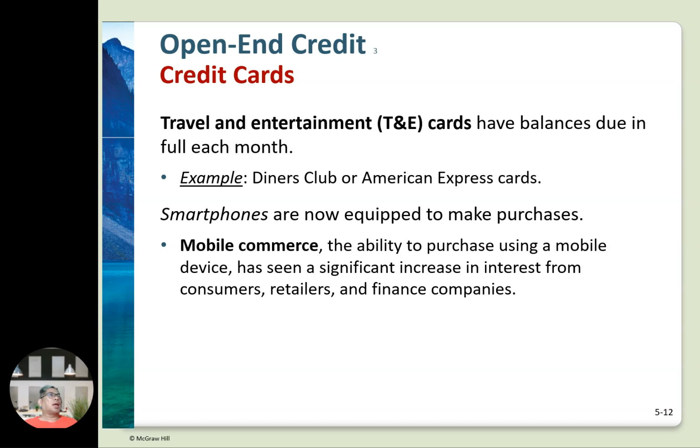What about charge cards? Travel and entertainment cards have the balance due each month, such as Diners Club and American Express. So if you charge 1,000, you have to pay 1,000 right away. Smartphones are now made to make purchases. Mobile commerce, the ability to purchase using a mobile device, has significantly increased in interest from consumers, retailers, and finance companies.